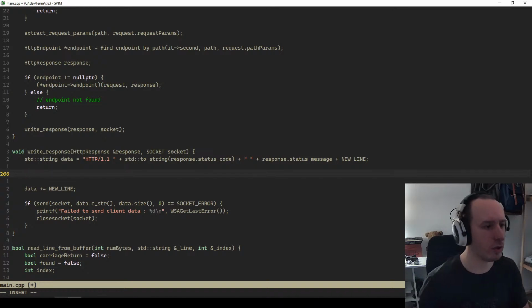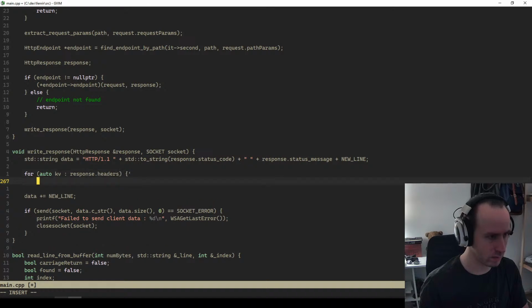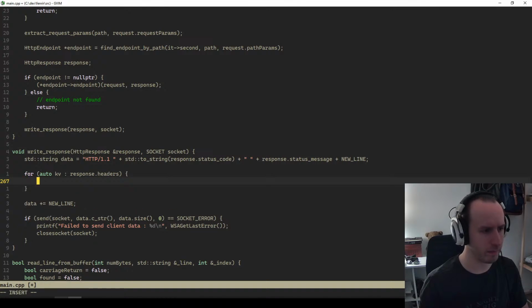So now what we're gonna do is loop over the headers. I believe this is right. Data, is it a reference, or I don't remember if it's a reference or a pointer.